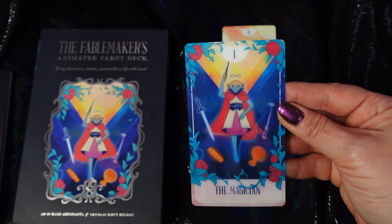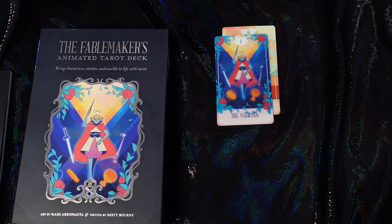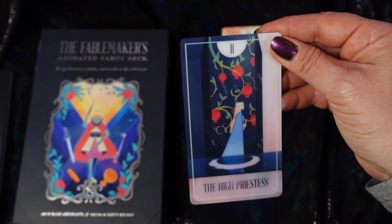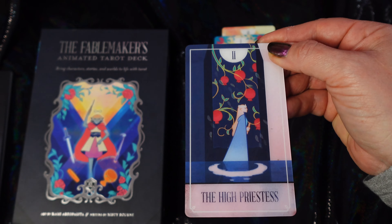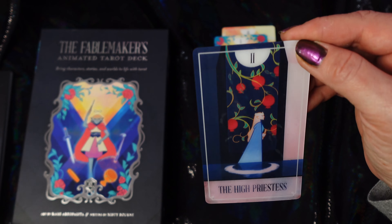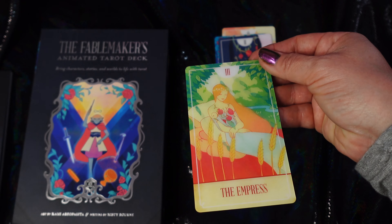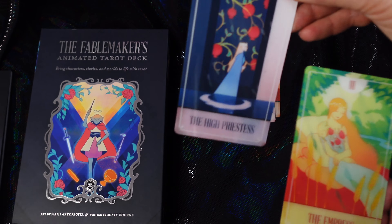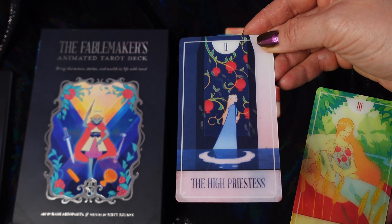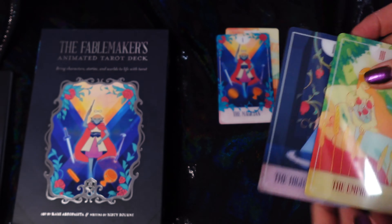I love it so much — the four elements are all moving. I am so excited. I'm a big animation nerd. The leaves falling behind the veil — I like the art style of this deck. It's simple and bright and colorful. You can make connections too, like the High Priestess has leaves falling, and then the Empress has leaves falling, so you can get a sense that those both represent femininity.